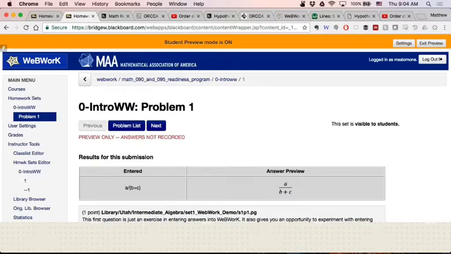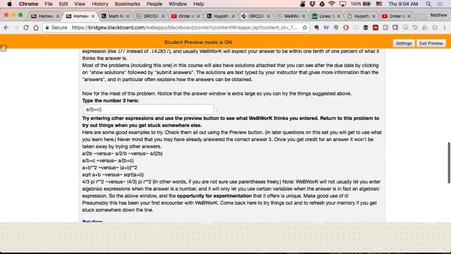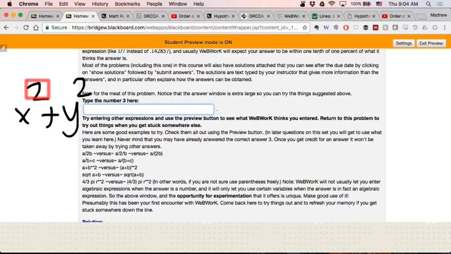So anytime you're entering an expression of algebra in WebWork, before you click to submit your answer, definitely click to preview it first to make sure that WebWork is interpreting it the way that you want it to. The one other quirk with WebWork is, how do you write exponents? So if I want to enter the expression x squared plus y squared, then I need a way of telling WebWork that these twos are up in the exponents and are not just multiplied down on the same line with the x and the y.